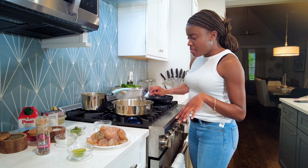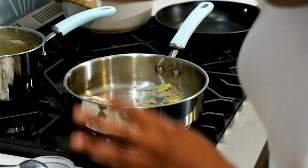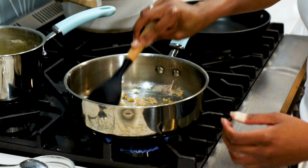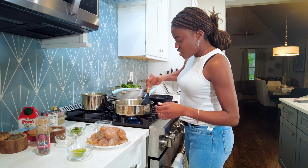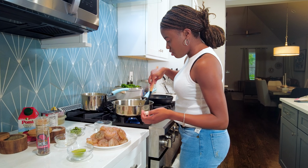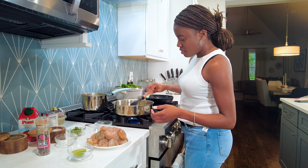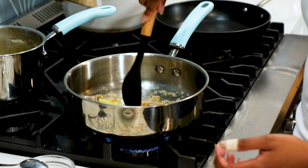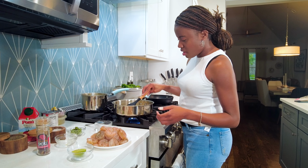So being that the garlic is already minced, you have to be very careful to not burn it. So just keep moving it around in the pan so it doesn't stick. Make sure that you get your ginger on the heat, because that's really what's gonna give us the ginger flavor to our ginger shrimp, right? So basically gonna cook this up for about like 2 to 3 minutes. I don't wanna brown the ginger, I just want to break up the fiber of the ginger to bring the flavor out. We'll let that go for a bit.